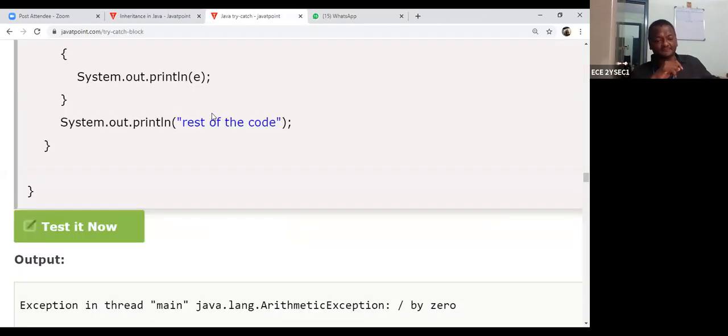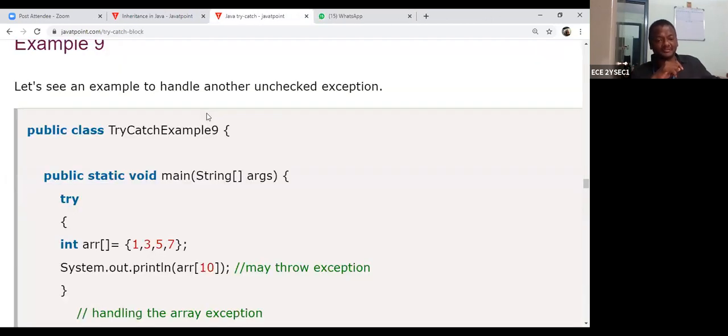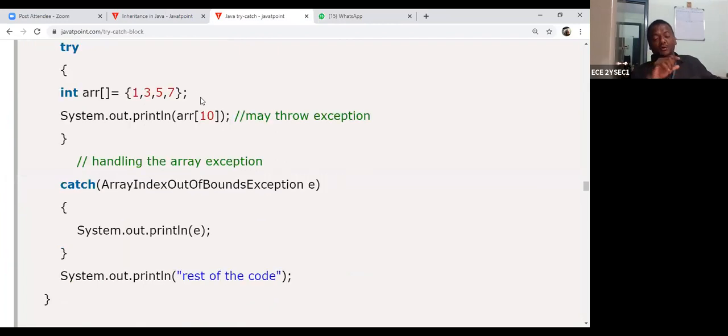The next one. Let us take. This is the out of bounds. So what is the size of the array? 1, 2, 3. So let us say 0, 1, 2, 3. That is, length is equal to 4. Length means the number of elements there. But you want to print array of 10. So length is equal to 4, and you are expecting the 10th element. So that is a problem. So out of bounds. So then what is the corresponding exception? Array index out of bounds exception. Suppose if you remove this, then you will get the output also.